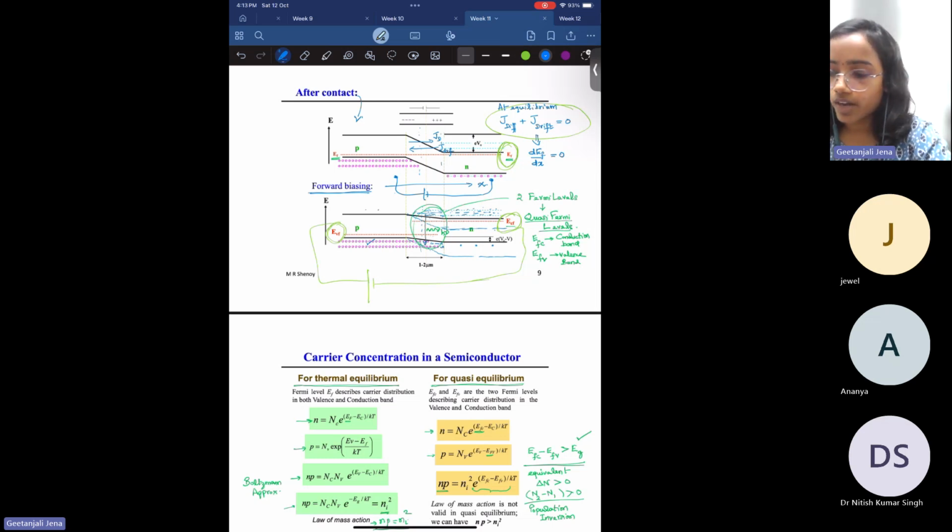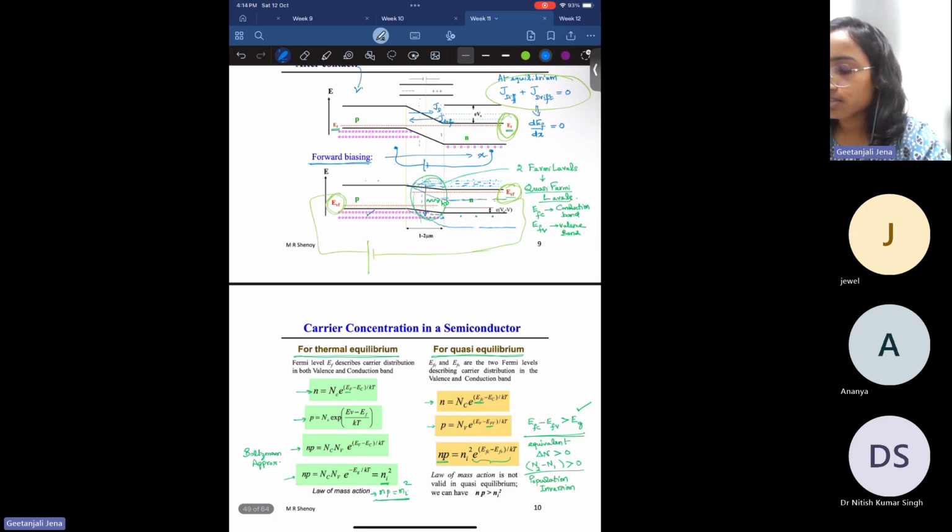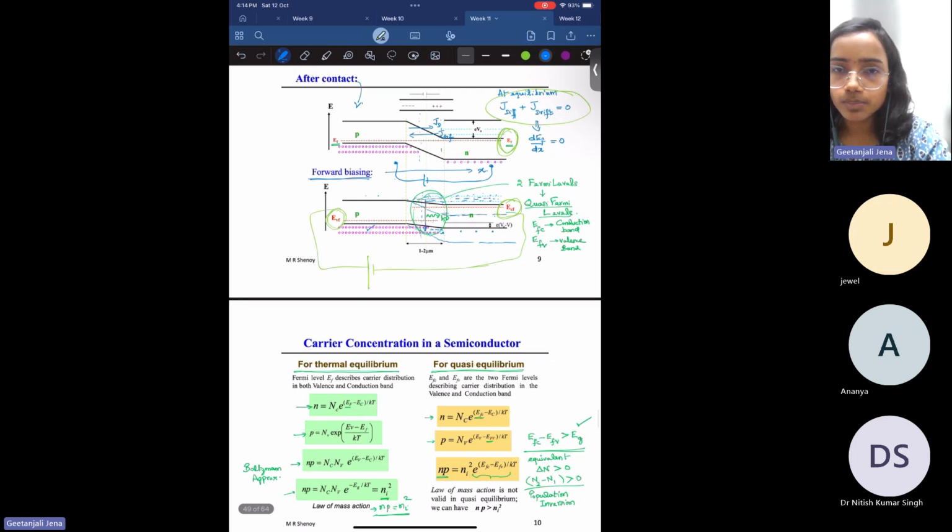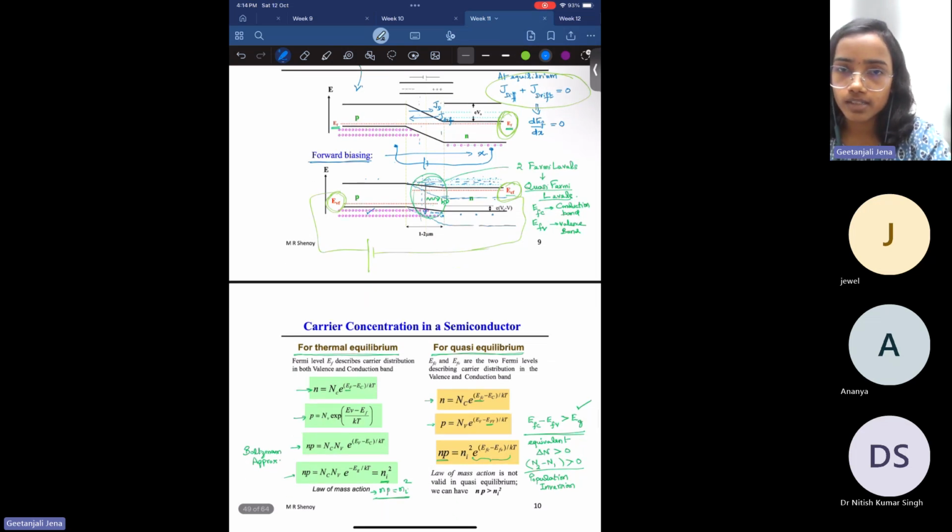But when you apply any external biasing, like connecting a battery to the PN junction diode, or any power supply, then it's a biased condition. So when you forward bias the PN junction, what will happen? It gives potential to the carriers, electrons and holes, to move to the depletion region. Earlier there was a depletion region because of immobile ions in it, but when you forward bias it using a battery, the electrons and the holes will move to the depletion region, which is shown in this diagram.